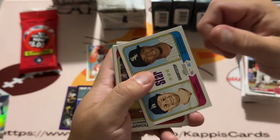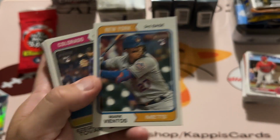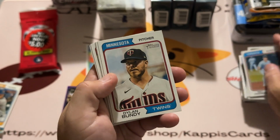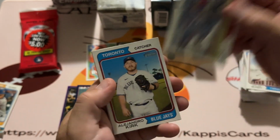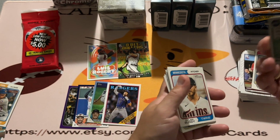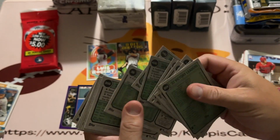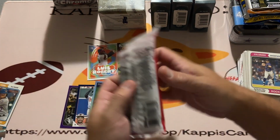So, let's see. Turner and Anderson. It's Corbin Carroll's rookie card. There's Vientos. I don't know if I have Vientos out of this product. Tovar, Chapman, Trevino, Irvin, Kikuchi, Pasquantino, Estrada, Bundy, Alcantara, Joe, Hall, Seawald, Thomas, Kelly, Kirk, Mitchell, and was that Verlander and Wright. I did not look to see if any of these are short prints. Let's just give it a quick look. Why not? Looking for high numbers in the past years. 400 the high number, Seawald. I think it would be. So, yeah, there was the one high number in there.